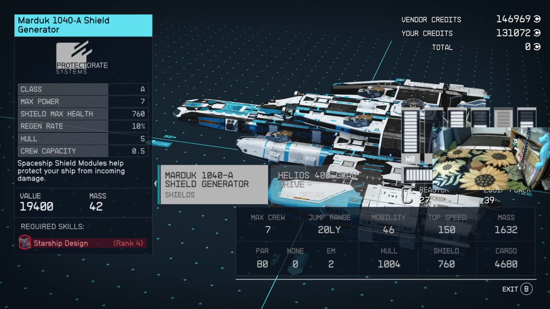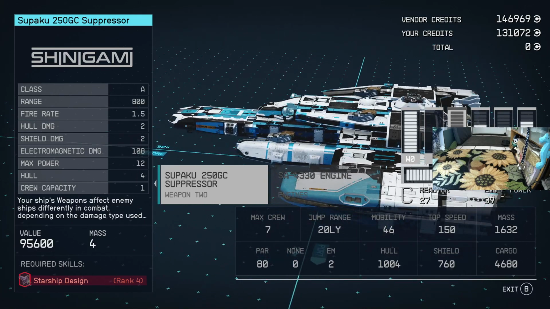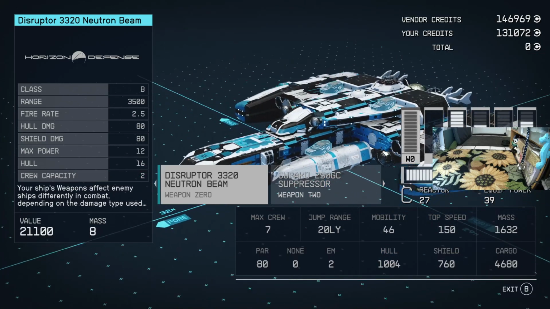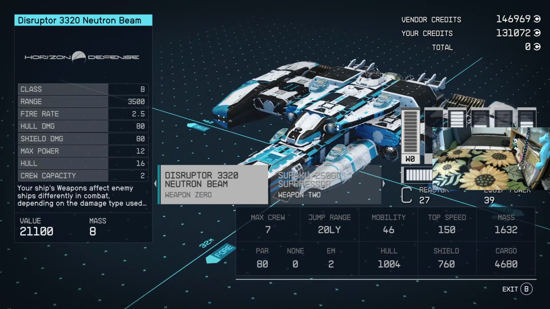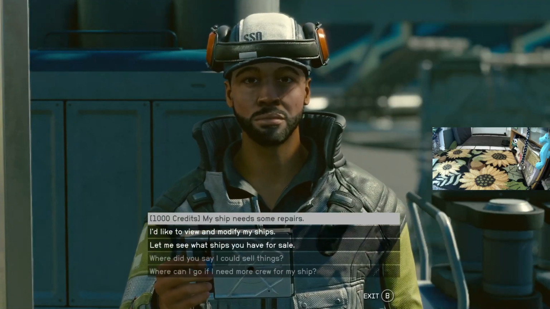Shields, those are better than we have. See, suppressors are better too. Disruptors, these are pretty decent. Yeah, we just put these on not too long ago, a stream or two ago. They hit hard enough, especially when there's 4 of them. Okay, so there's nothing we can really do here.